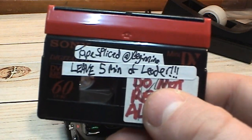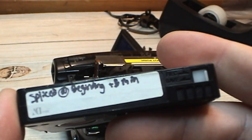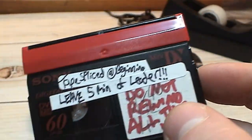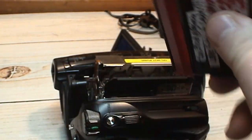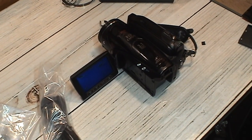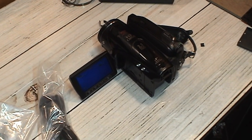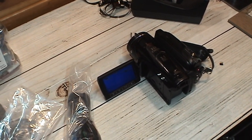Well, this should help me get the message if I ever forget. I just wrote a bunch of reminders all over the tape not to rewind it all the way, and to leave 5 minutes at the beginning, and I can use it just fine now. I would have to say I probably came out ahead with a camcorder that was previously written off and left for dead.